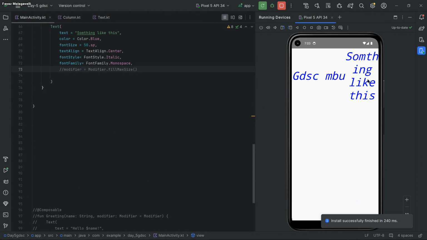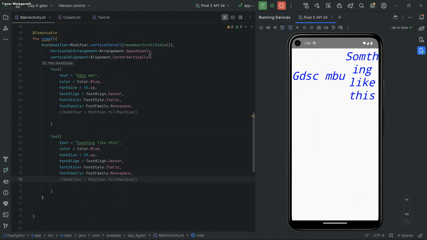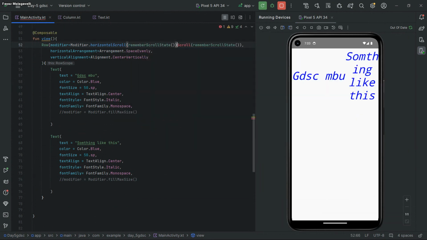As you can scroll this, if you use scroll. I have used this scroller view, right? But I think it should be horizontal. Remember state. Remove this one.